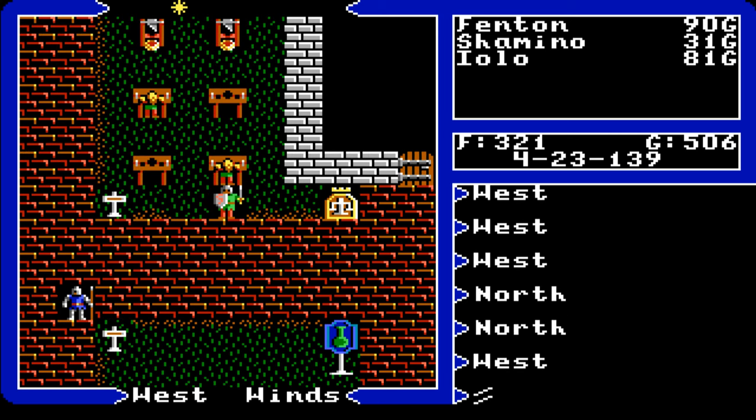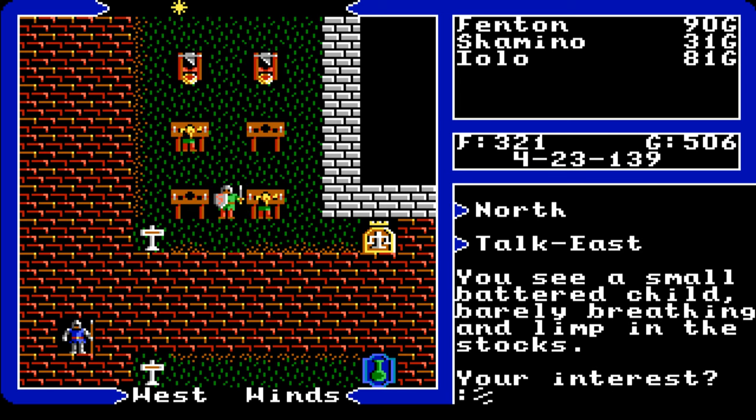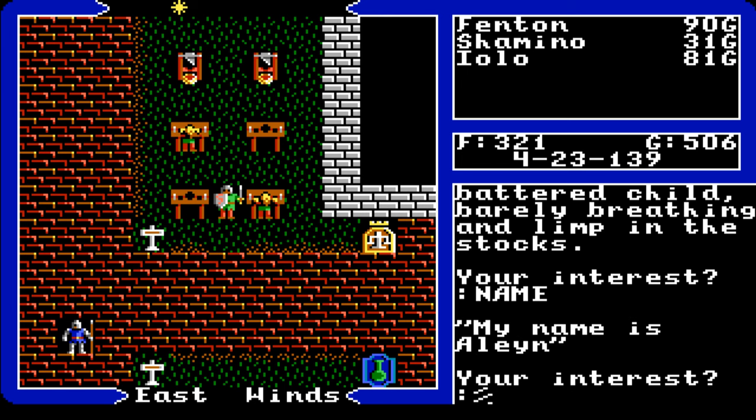Let's do some more exploring. What the heck is going on? Two people in the stocks. You see a small battered child barely breathing and limp in the stocks. They put a kid in there? That's seriously messed up. This Blackthorn is a jerk.